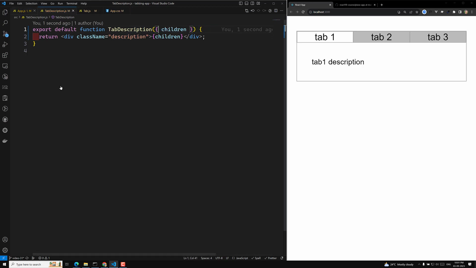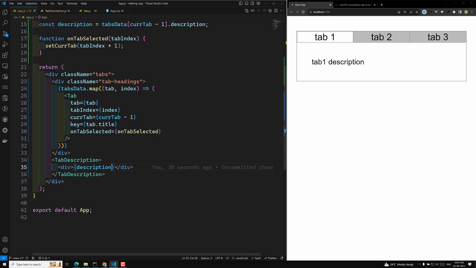And in our app.js also we are not sending it. Between this tab description you can directly use it. This is something like a slot thing. It's a basic thing like slot in Vue.js and ng-content in Angular. In the same scenario you can use the children thing. So that's it guys. We have designed a simple tabbing structure. In the next video we will try to do another simple project with what we have learned up to now, and afterwards we'll move on to the major topics. Hope you understood about this concept.